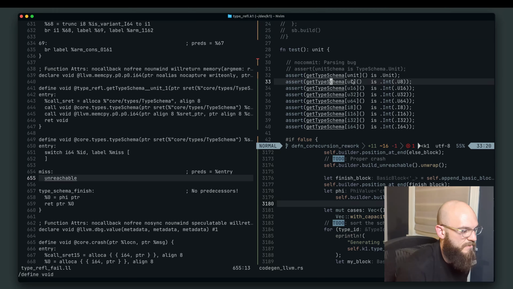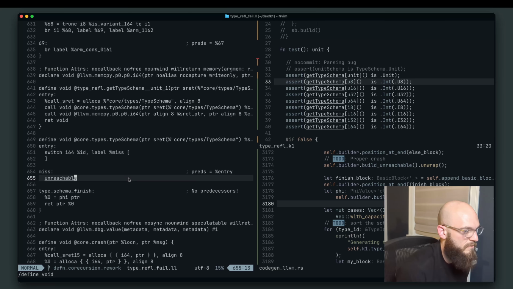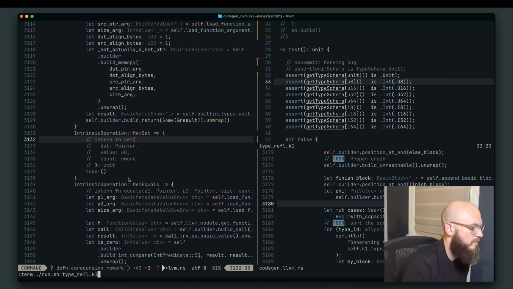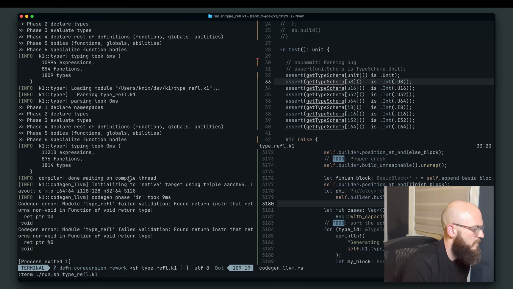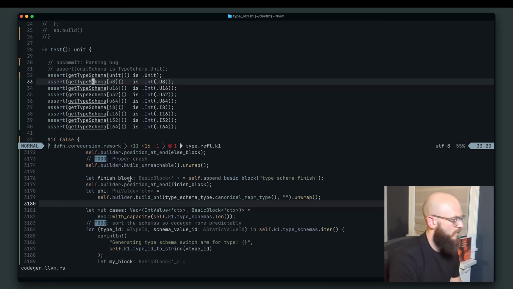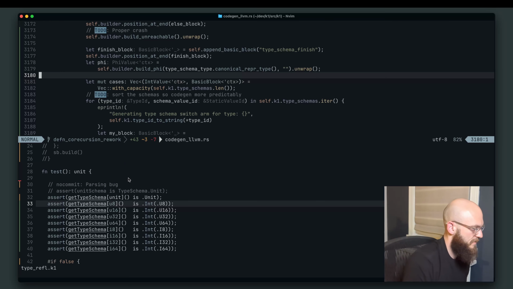I would expect to have done type IDs for all of these. Ah, yes. No, it failed validation. So we need to figure out. This definitely isn't going to work until that's fixed.